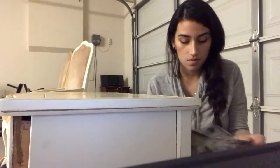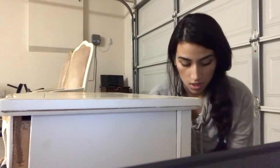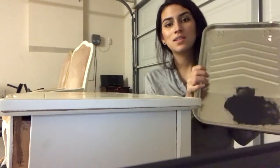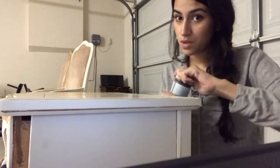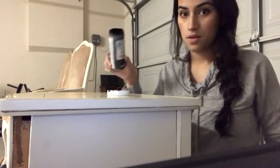Okay, so I'm going to get out my brush. I had an old tin that I've been using already to pour my paint in, and this chalk paint has been going a long way. I've already done a bench with this one, and I'm going to have a tutorial on that as well, on how to paint fabric with chalk paint, so watch out for that video. And I already painted that end table that I showed you guys earlier, and I am going to continue with this.